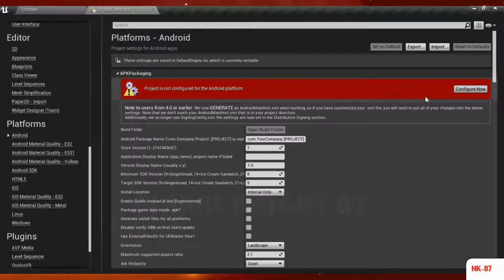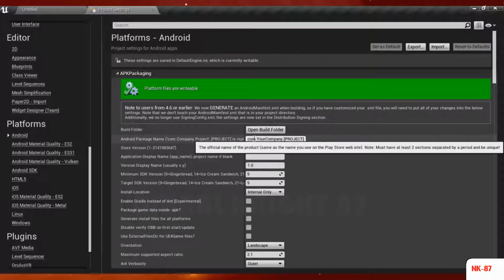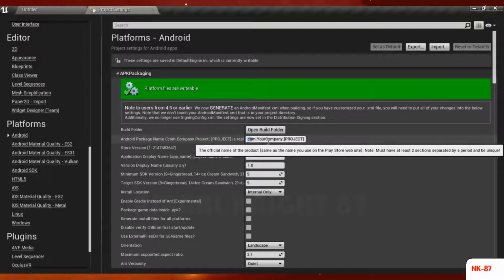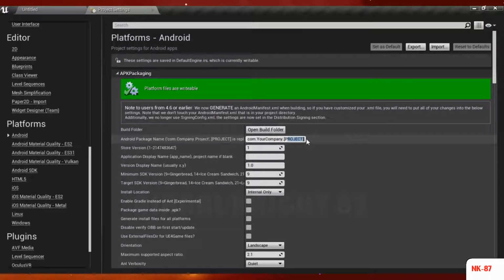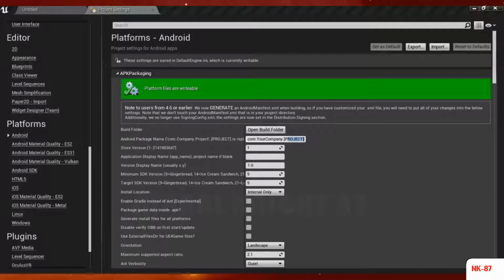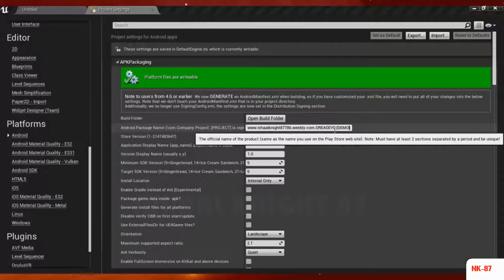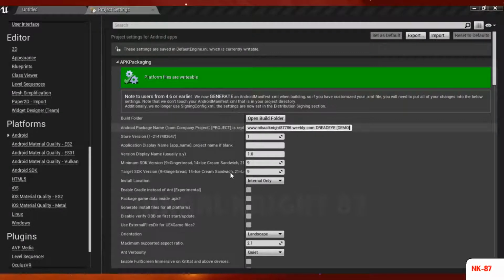Also, if you have used Unity, you will have to select what website and what company name go with the project. Like this: website followed by the company name followed by your app name.